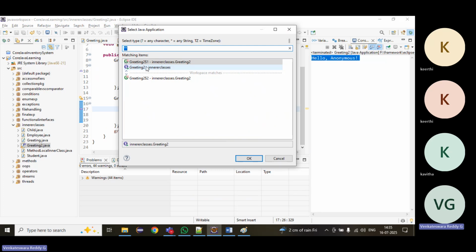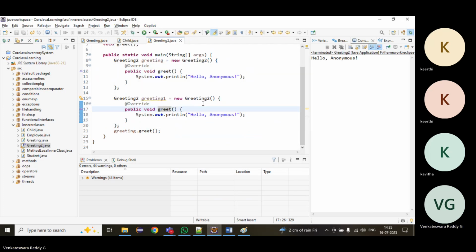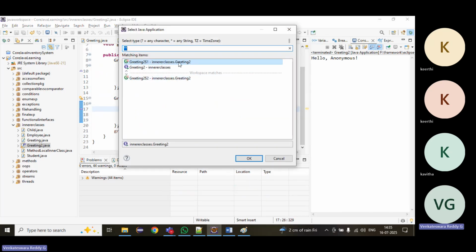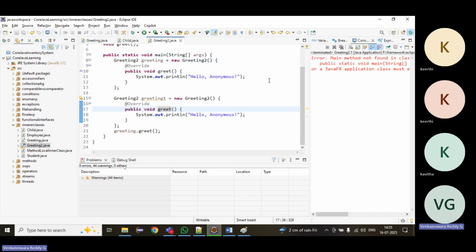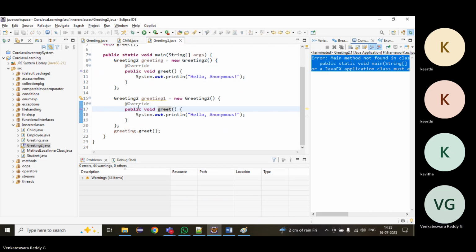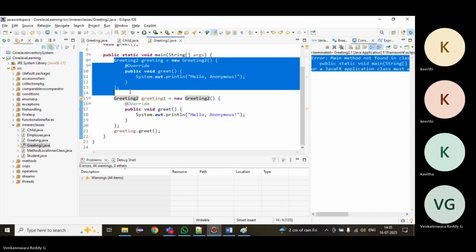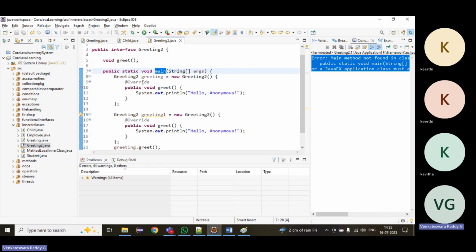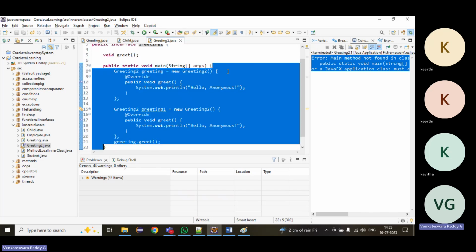We have to run it like this, Greeting two inner class. Then only it will work. Otherwise, if we choose any other, suppose this inner class, it will not work because it doesn't have any main method. Inside an inner class, we don't have a main method. We have to choose this. Okay, this is about it.